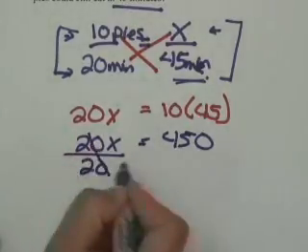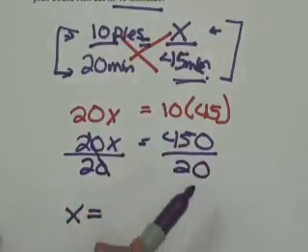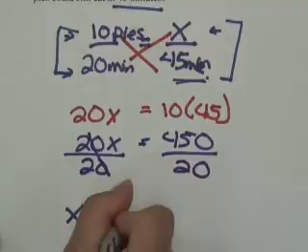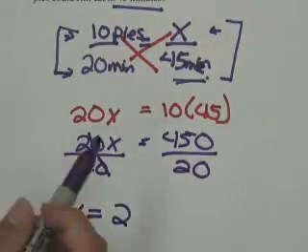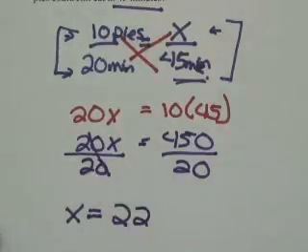So x is going to equal 20 goes into 45 at least 2 times with a remainder of 5. Bring down the 0. 20 goes into 50 at least another 2 times, which will give me a remainder of 10. Bring down the 0, that would be 100 divided by 20, that'd be 0.5.